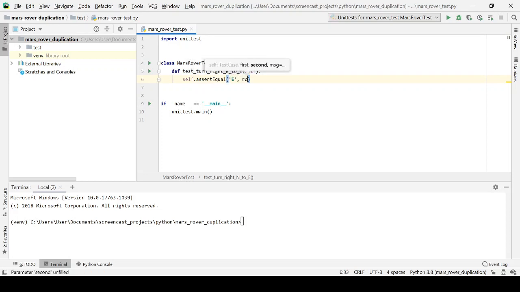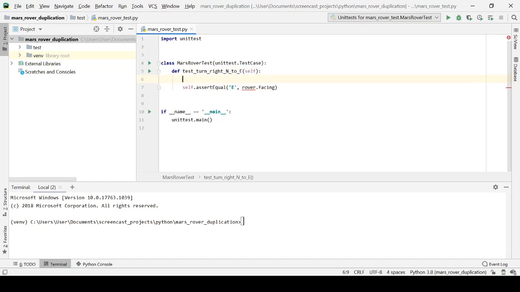Let's imagine we have our rover. And as you'll see in a minute, I'm going to be going for a kind of functional style of Python here. Let's just declare our rover. And I'm going to declare this as a data class.